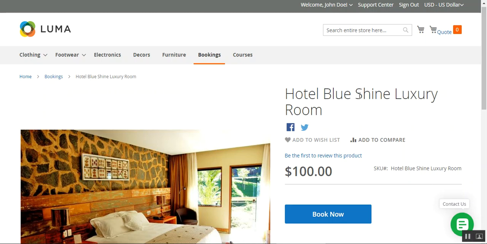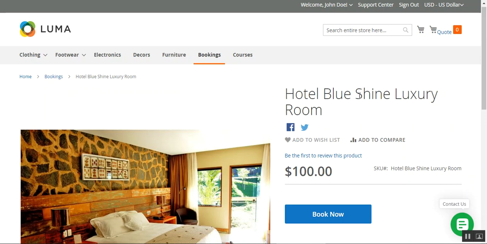Hello, and today we'll be checking out our new updated plugin. That's the Magento 2 booking and reservation plugin. And this particular plugin basically creates a dynamic booking and reservation system for your Magento 2 web store products. So this plugin would convert your Magento 2 store into a dynamic event-driven site.